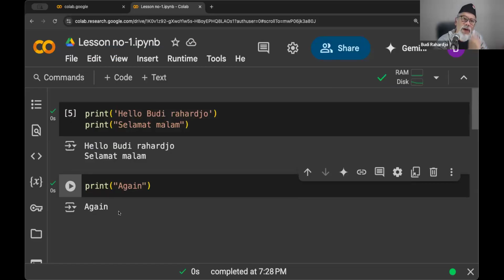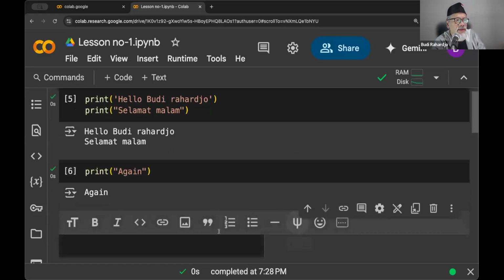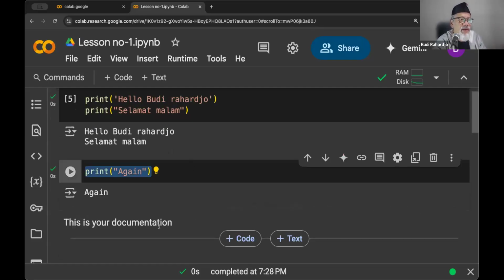Now, in programming, this is nice, but we usually ask the computer to do some kind of calculation because they're good at doing calculation. We humans are very, very bad at doing calculation. That's why we need calculators and all kinds of machines. Oh, by the way, you can also put text. Usually, if you put text, this is your documentation. The nicest thing about this environment is that you can have your documentation here.